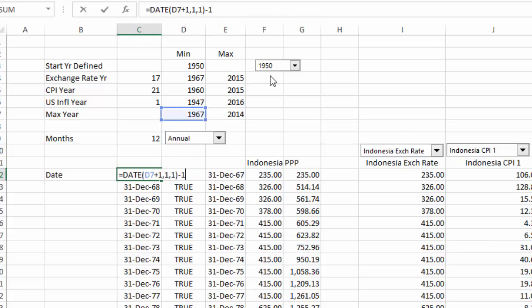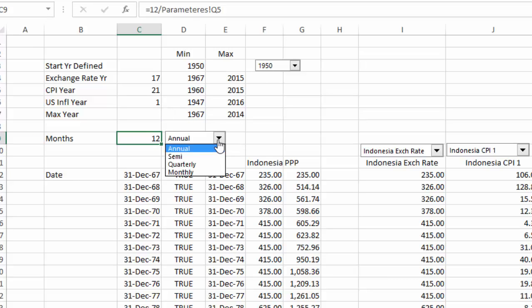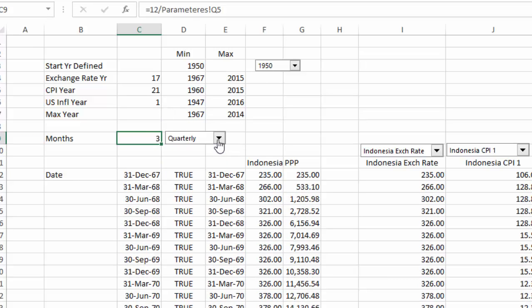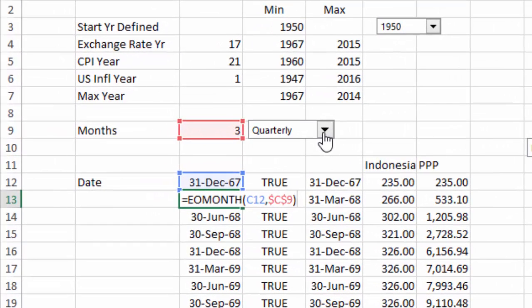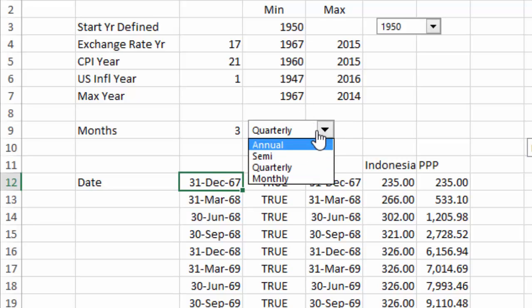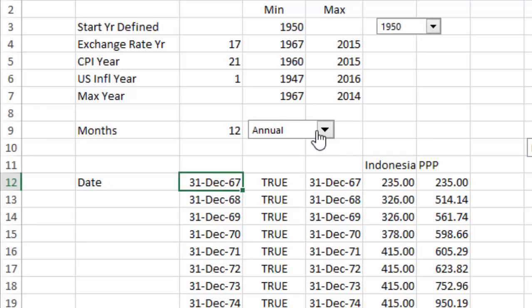And then what you do is you just take that last year you started with and then increment it by either the 12, or if it's quarterly, you'd increment it by 3. You just use the EOMONTH for doing that. EOMONTH, EOMONTH, EOMONTH. That's a good one for just setting up a really flexible date. Okay, I'm going to put it back to annual. And that's just a lookup function that looks up on the annual. That's kind of a perfect way to do it.